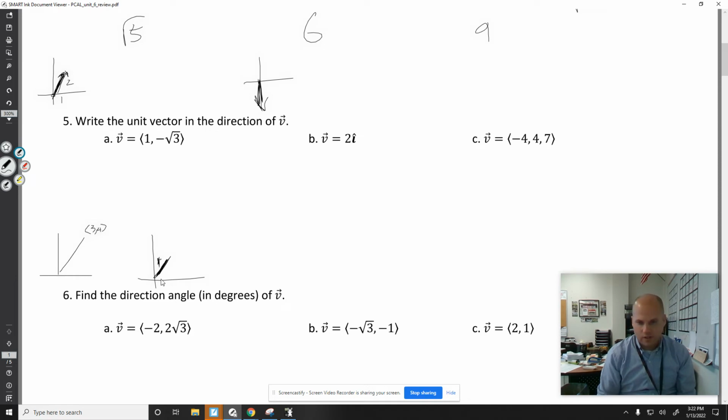I need to convert this. The magnitude of this vector is 5, so I need to turn the 5 into a 1. It is a dilation, like you did in geometry. You divide or multiply all of your lengths by a certain value, since these are similar triangles and all the things are going to be proportional. So to take 5 and turn it into a 1, I'm going to divide by 5. I'll take all of my components and divide by 5, so the x component will be 3/5 and the y component will be 4/5. The same happens everywhere. What did we do? We took the vector and divided it by the magnitude.